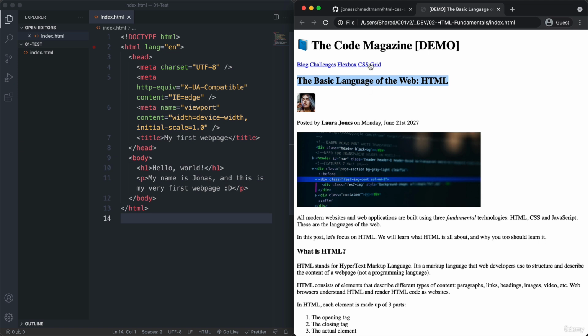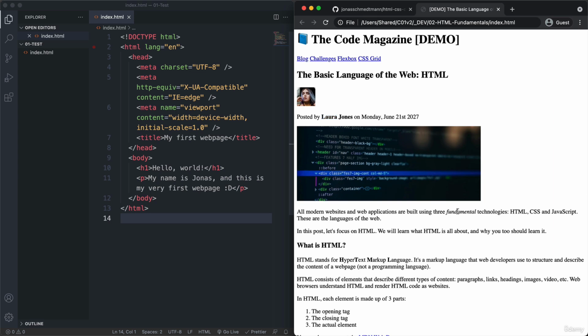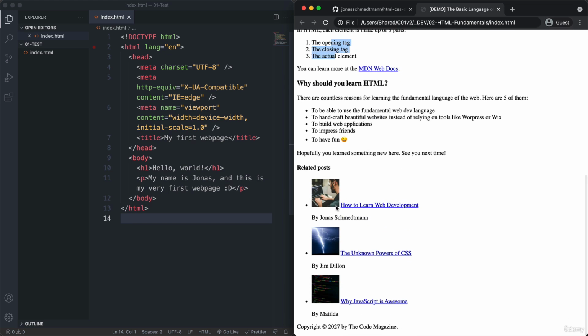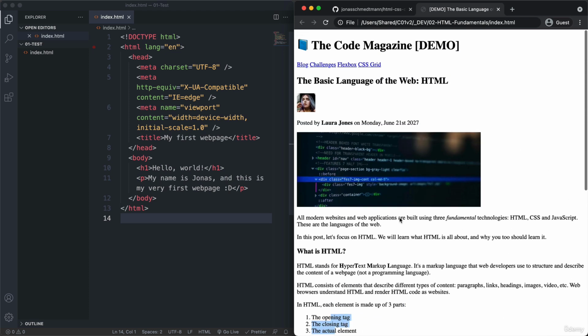So we have some links here, we have images, we have some bold text, we have some italic text, we have lists, and there's a bunch of stuff that we will learn in this section so that by the end you will have learned the fundamentals of HTML and will end up with this project. Okay, but anyway, let's now finally get to work.